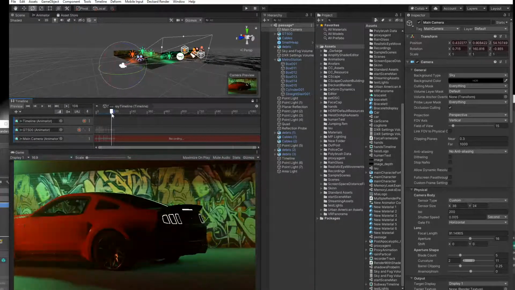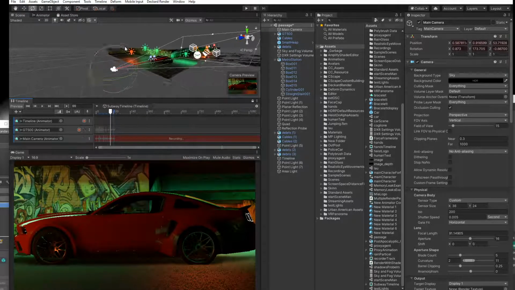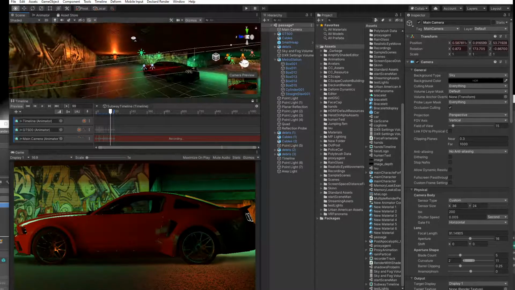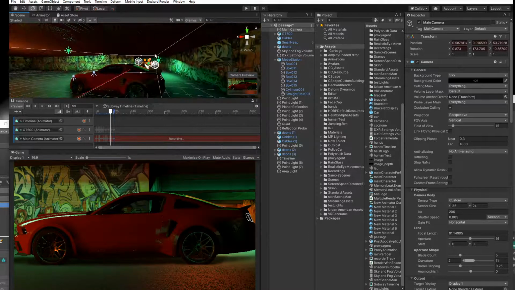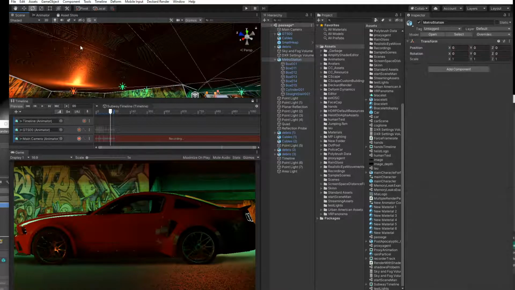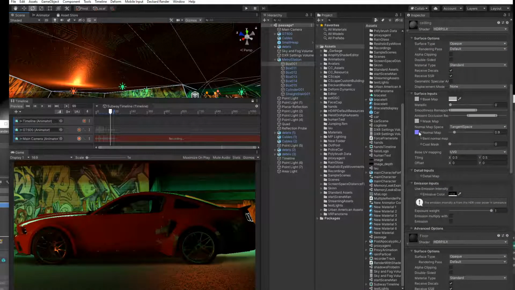Okay, so I have some problems right now. Not problems, but I didn't refine this scene enough, and I have a horrible texture here. Why I have this ceiling texture, I don't know.